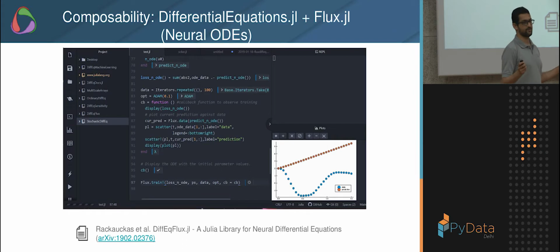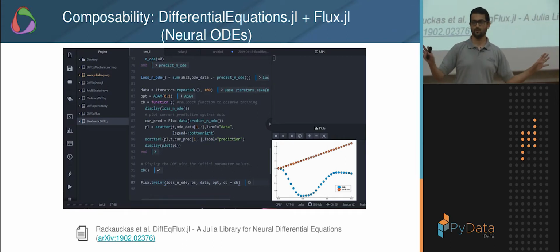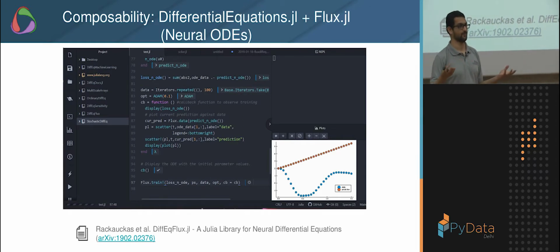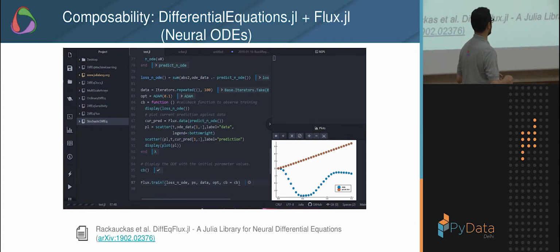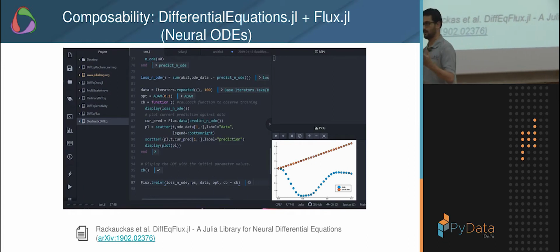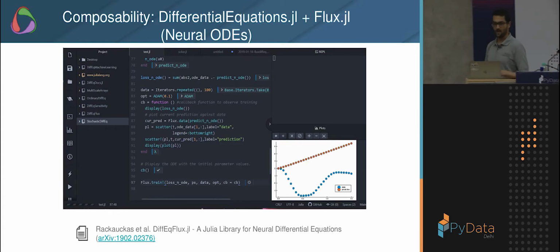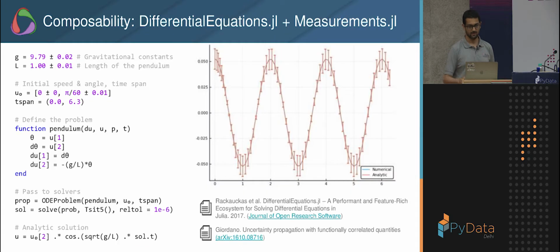Flux and differential equations did not know anything about each other, right? Two separate authors wrote their packages for two completely different purposes. But in Julia, it composes because of the way the language and the underlying frameworks work. And so this is making one layer of the neural network and a differential equation, and then it just runs. And the combination is presented in this paper, in this package called diffeq flux, which is the combination paper.